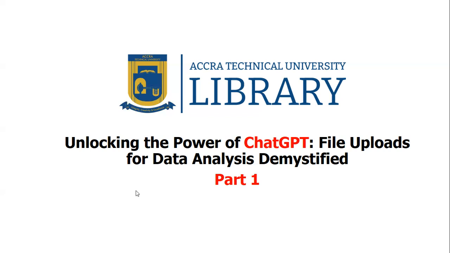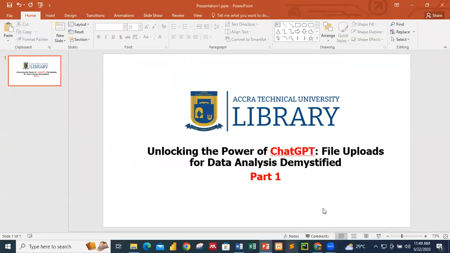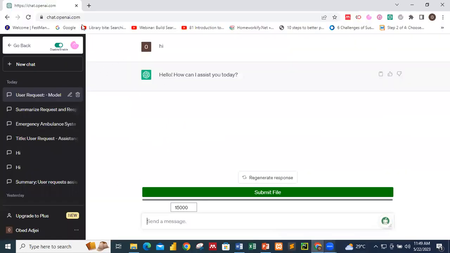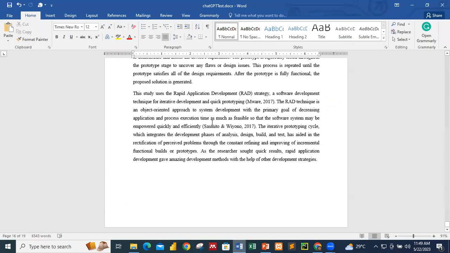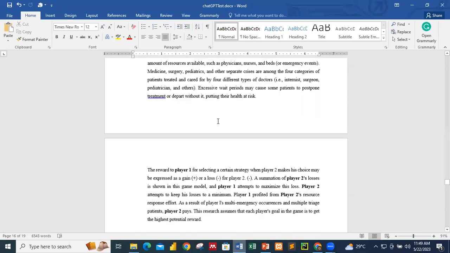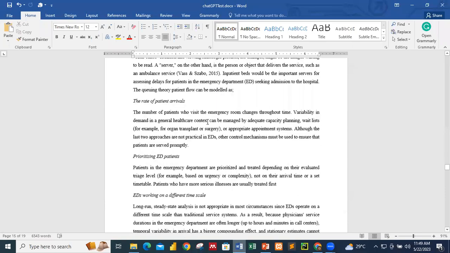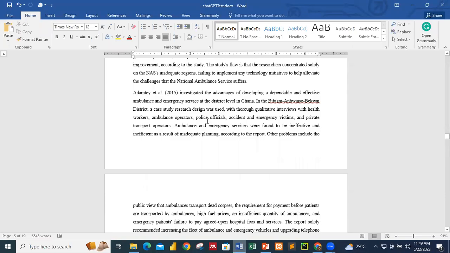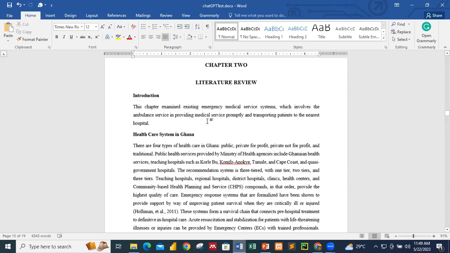All right, let's quickly do some demo. We have our ChatGPT over here. Let me show you the error or exception that ChatGPT is likely to throw at you. Assuming you have this file, I have some content here. Now I'm going to push everything here onto ChatGPT and ask it a particular question, and let's see how ChatGPT responds.